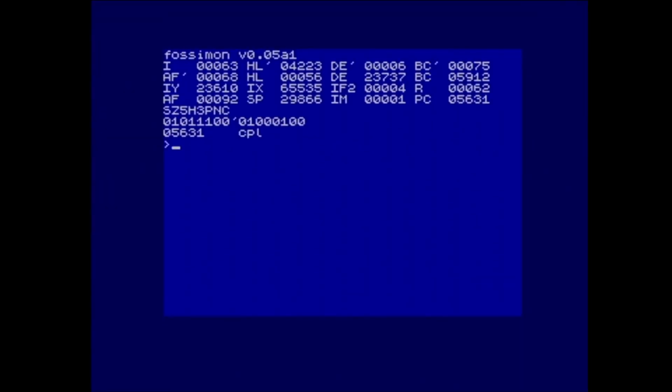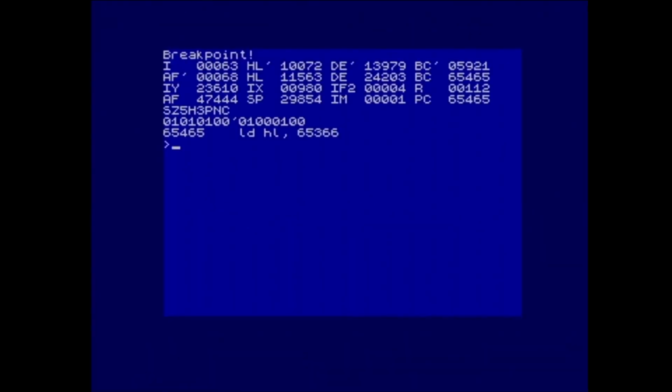Go back into the monitor, then we put a breakpoint on, what was it, 65465, and then randomize USR 65465. Got a breakpoint.